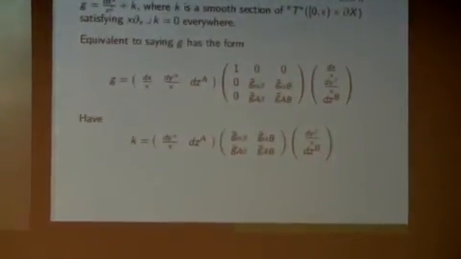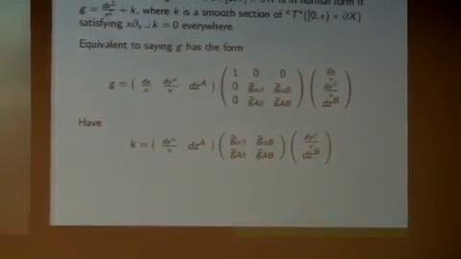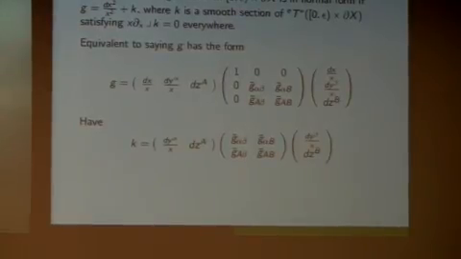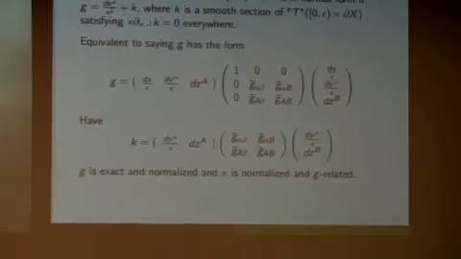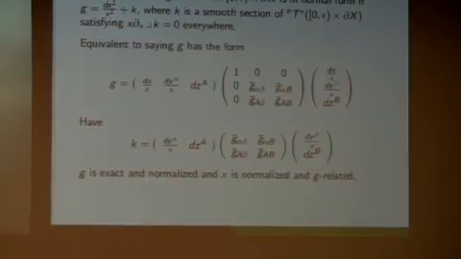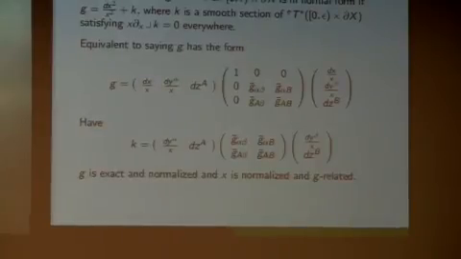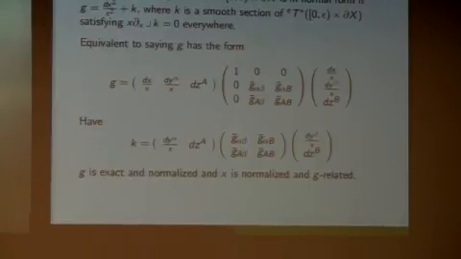Okay, of course the k is just the part on the bottom. I just wrote down what it is. So the dx squared over x squared is the first 2 rows, and then that's the corresponding k. And notice that any metric of this form is necessarily exact. You just run through all the little explicit computations you did, or just check the invariant definitions. It's exact because if you take its inverse, the upper right corner is 0. It's normalized because if you take the inverse, the upper left thing is 1, either of the whole matrix or the upper 2 by 2 block. So any metric in normal form is exactly normalized.